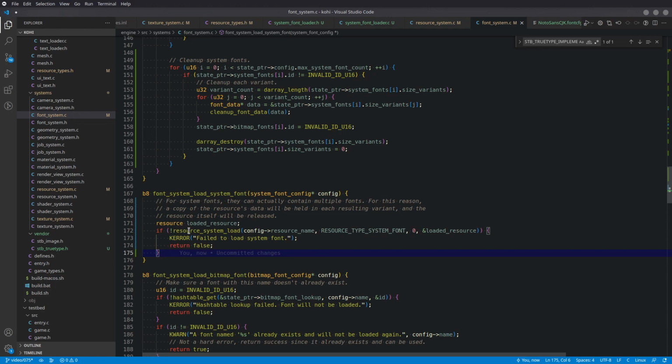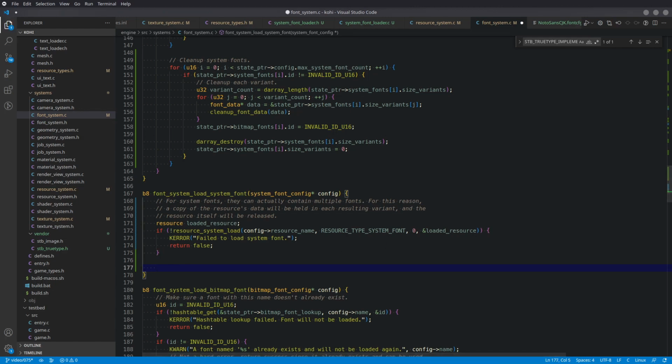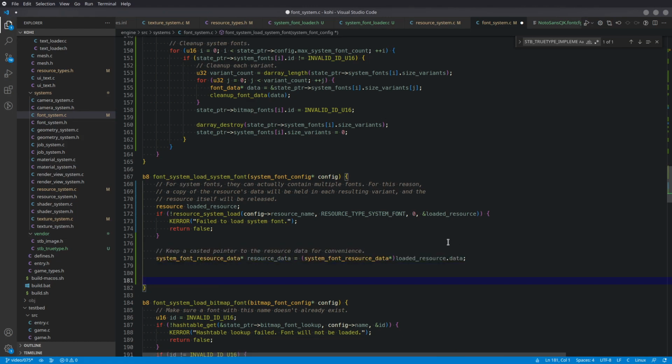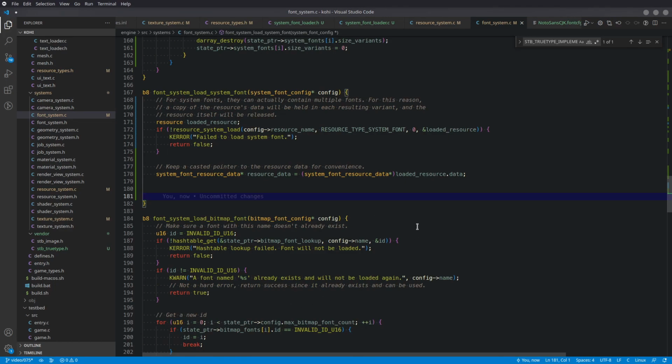And so we're going to load up the resource for the system font. And then if that fails for some reason, we're going to go ahead and bleat about it. Otherwise, we're going to continue. And then we are going to keep a casted pointer to the resource data for convenience.